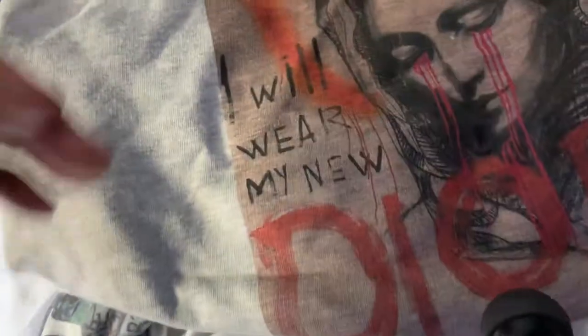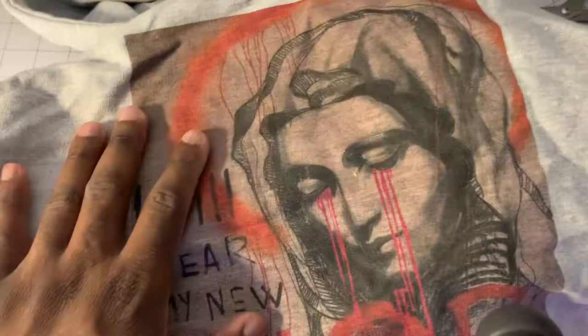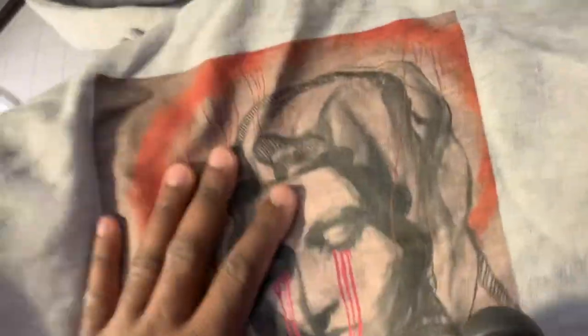I'm gonna show you my hoodie that I made — I love this hoodie. This is a hoodie I made and it's also the transfer paper on a gray hoodie. It hasn't been washed yet but I'm pretty sure it's gonna look good. My dog's been laying on it so if you see some hair on it, that's my dog — but the colors are great.